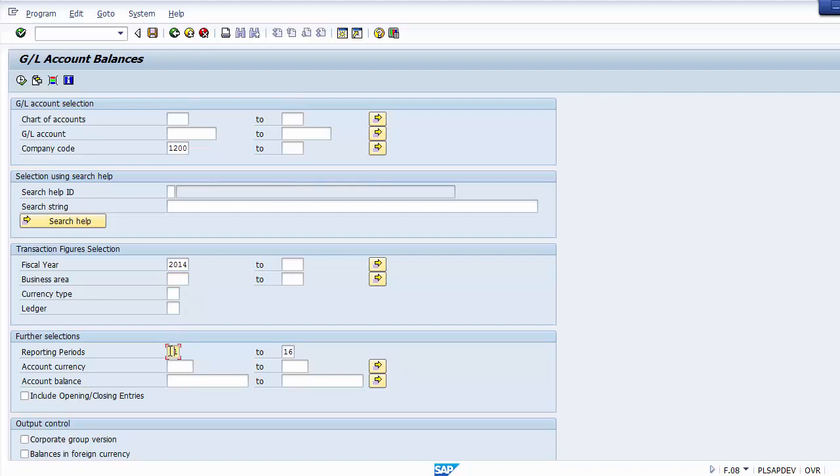The reporting period is basically the period for which you want the GL account balances. It could be for one particular period, it could be for two, it could be for a quarter or semi-yearly or half-yearly, as you want. Suppose I want only a particular period, so for that I put the period as 11, 2021, that is the current period, and then we can execute the transaction over here on the screen.